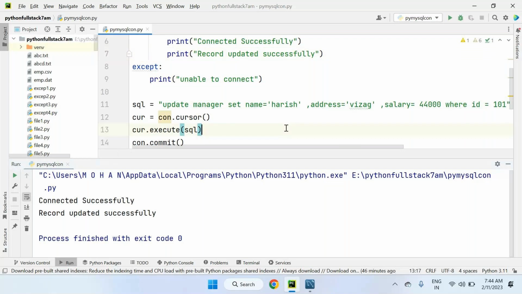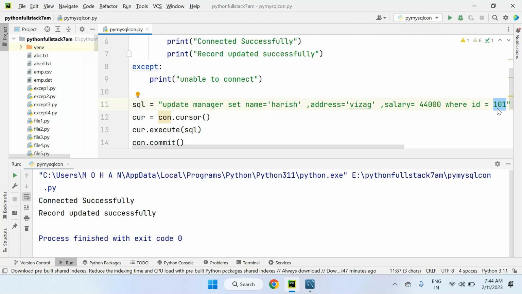We have to set what fields you want to set and where you want to set also. We have to choose a base. For deletion and updation, generally we need to choose the base, that is the ID number. So through that ID number we have to delete it or update it. So these are the updation here.